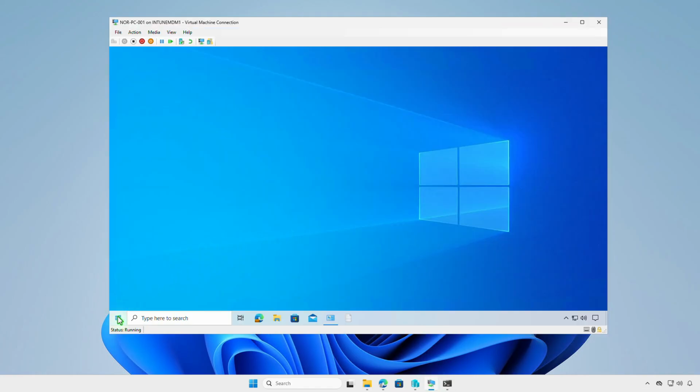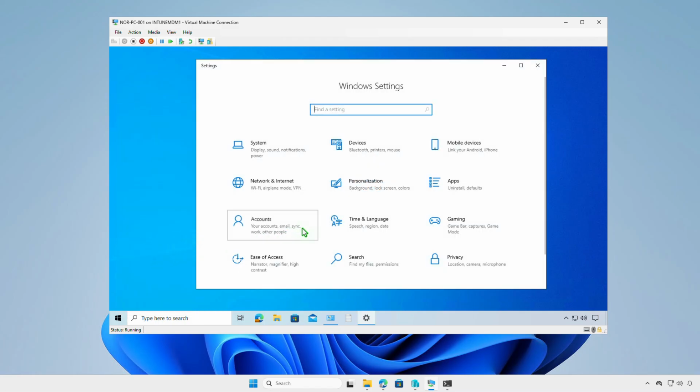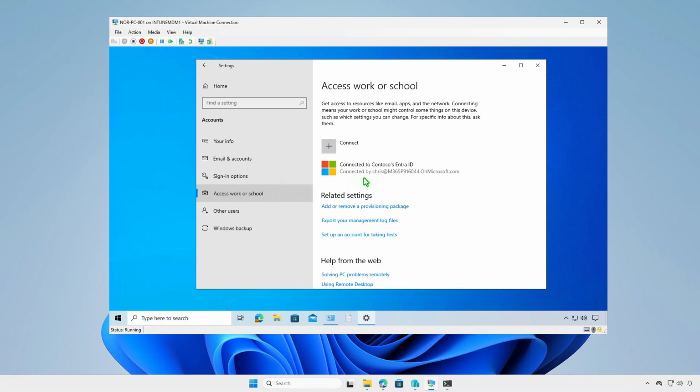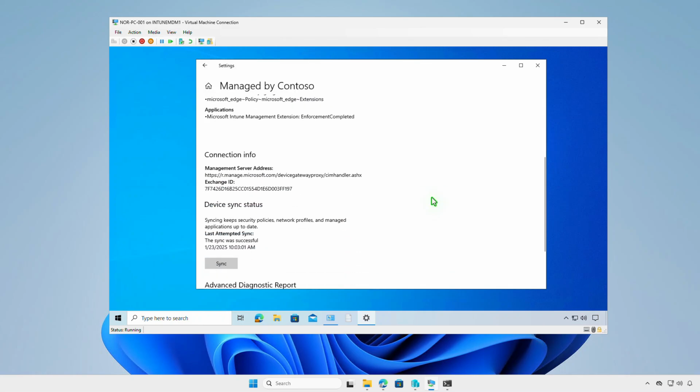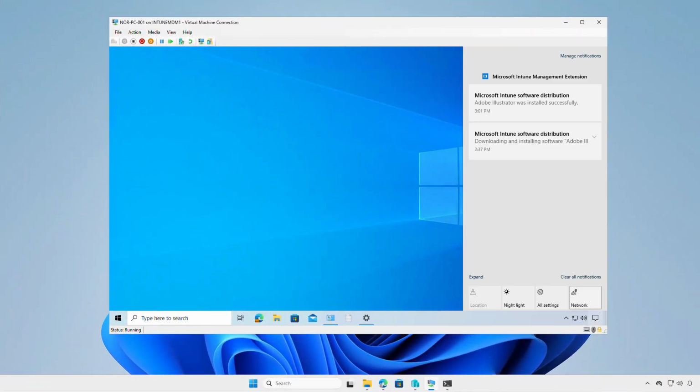Or you can also manually trigger a sync from Windows settings or the company portal app. As you can see, Intune is downloading and installing the app, and the app has been successfully installed automatically.